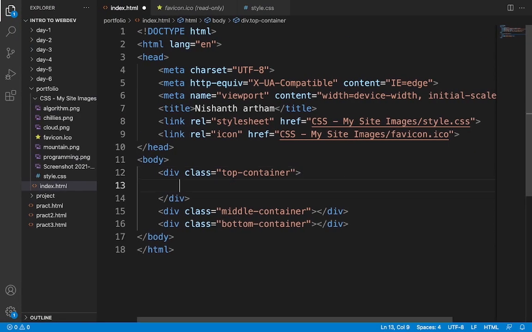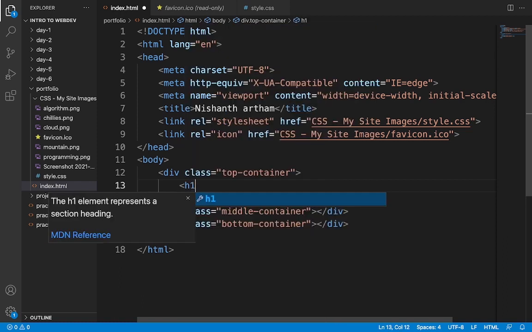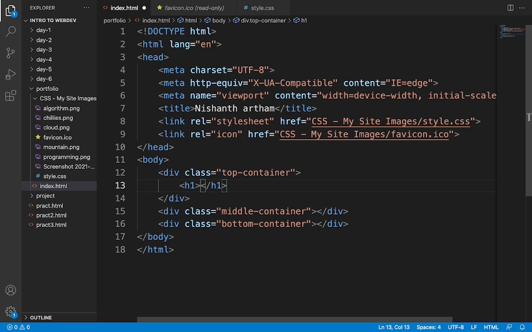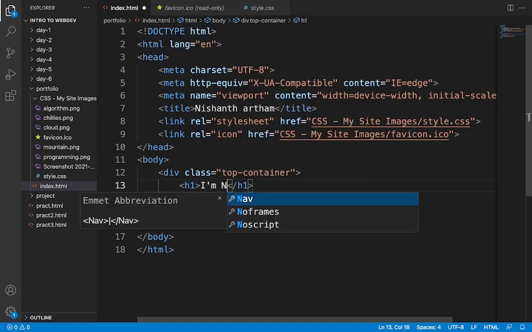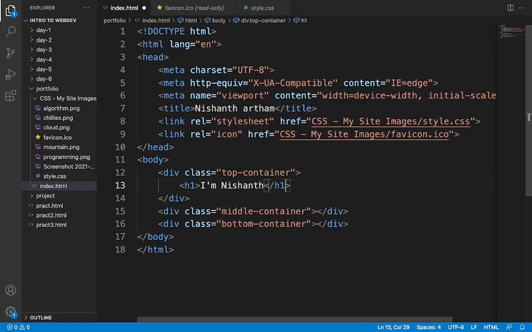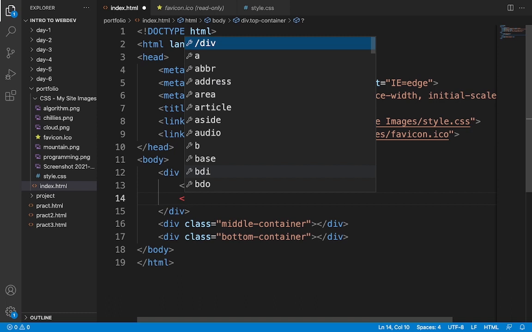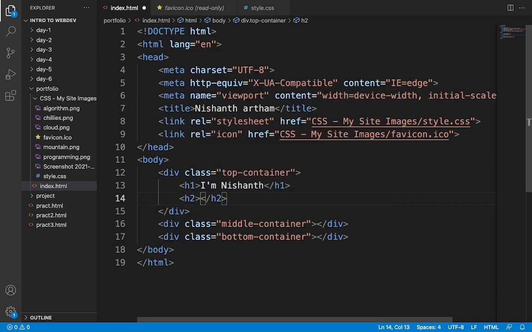Go for the div container and create an h1 class saying, just write your name and just give I am, or in the short form I'm Nishan, and then give another h2 tag or p tag, anything it can be. I'm giving an h2 tag.